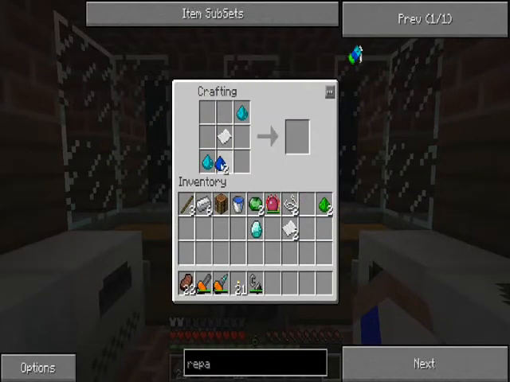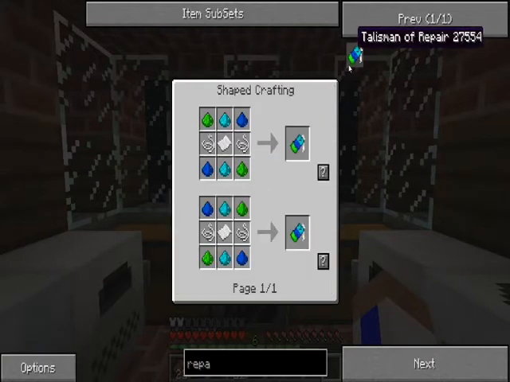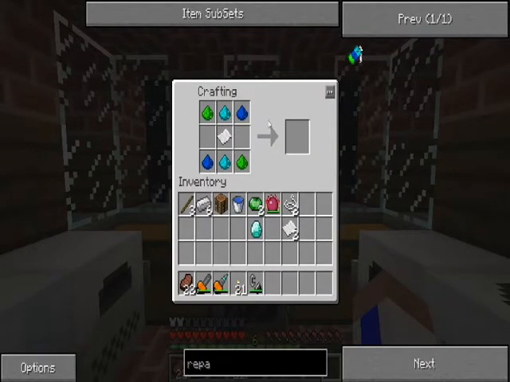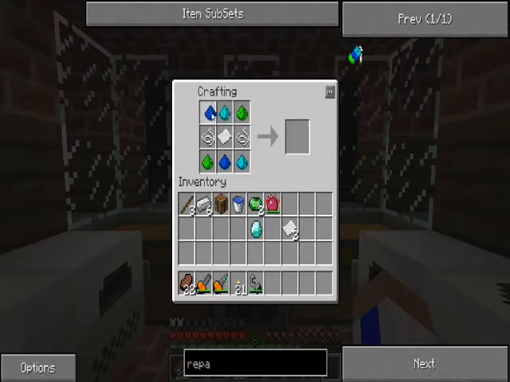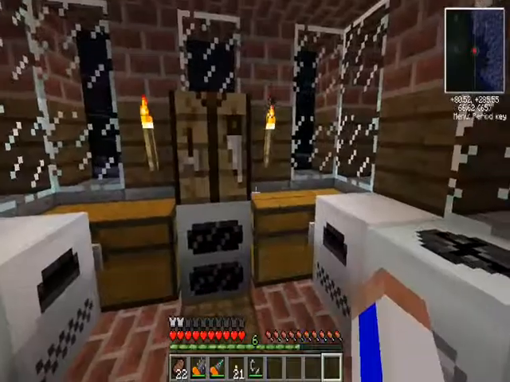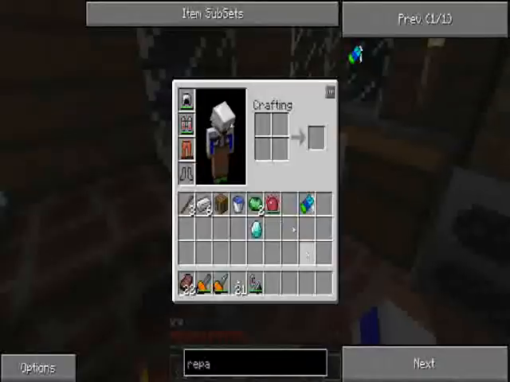Obviously, we're still going to need that... is this right? No, it's not. Let's try this. Dang it. Oh, I probably could have just looked at it there. Okay, so it's green there. Yes. Genius. No way, I probably had it right the first time. I just put the string in. Forgot to add the one. Alright, so... there we go. Yep, I had it right the first time. I'm a genius. Alright, there's a repair talisman.